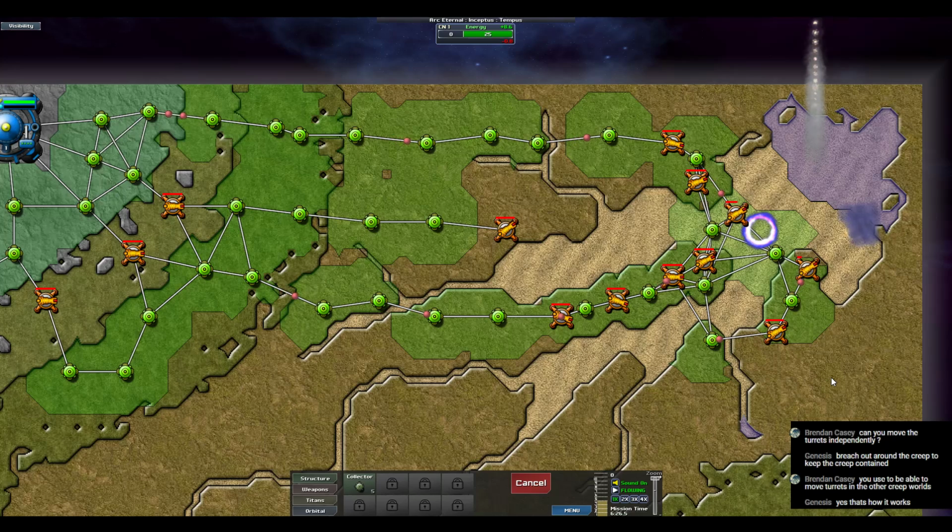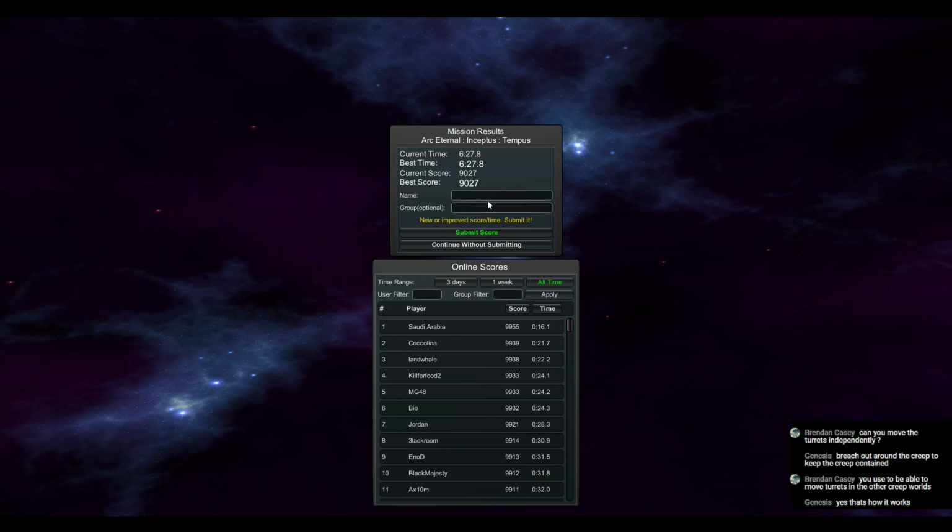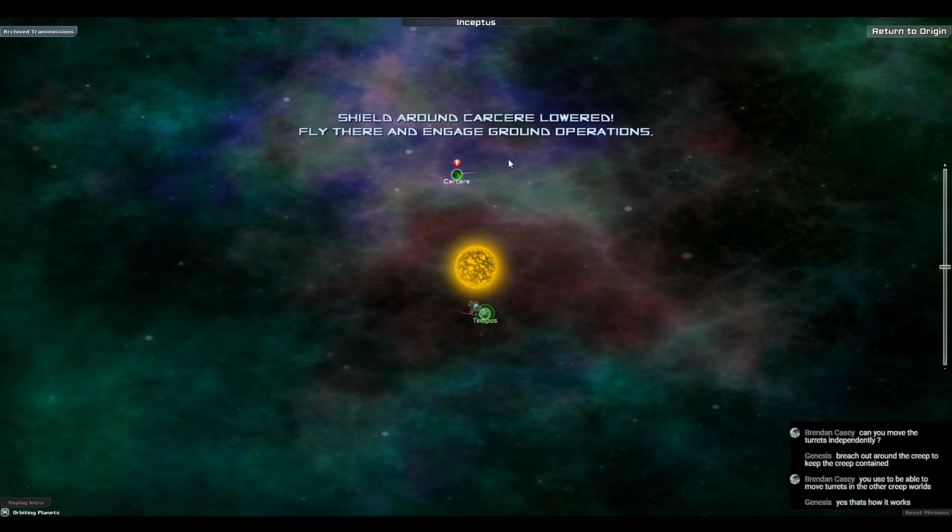I haven't ever played a tower defense game like this. It's kind of like an aggressive tower defense. It's the ultimate point defense creep. That's what it is. Alright, we're going to claim victory. Oh, well then. I probably don't need to submit a score.